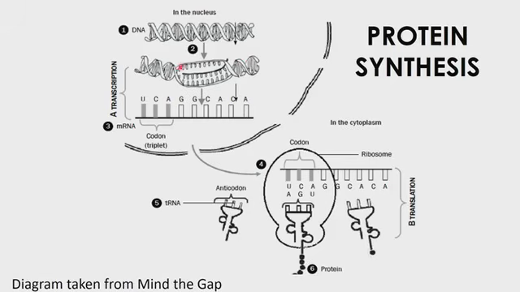open up slightly. So weak hydrogen bonds will break, and that will expose the nitrogenous bases that are on the inside here. So there will be a nitrogenous base of the DNA here at the bottom and at the top. And one of those halves, or DNA halves, will act as the template. So off of this, your mRNA strand will synthesize onto the DNA strand, making a complementary mRNA.